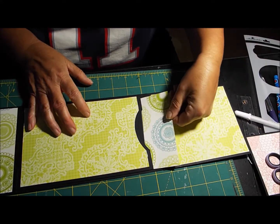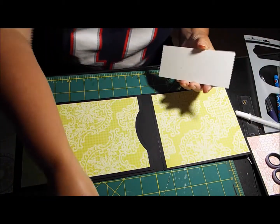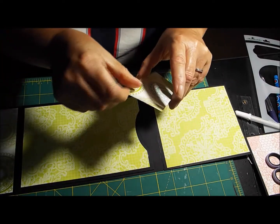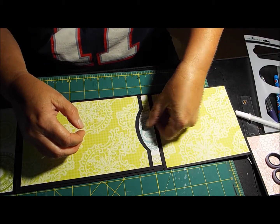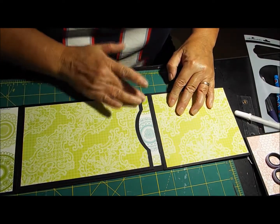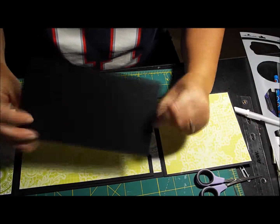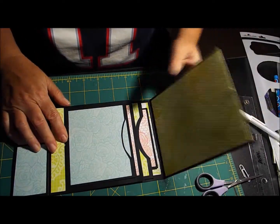So back here I'm just going to add this little piece just to give it a more cleaner look. Alright, make sure it's quite even. Okay, so that's that. And then of course you put a tag, which I already made, and that slides in. So that's the first page.